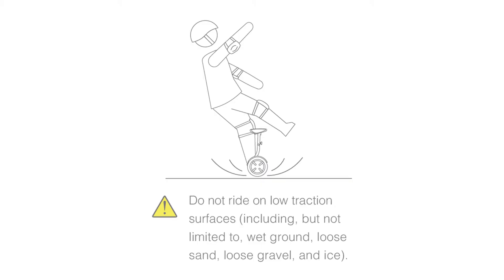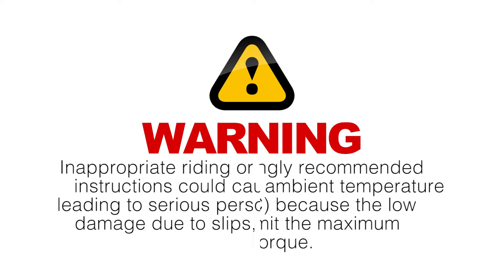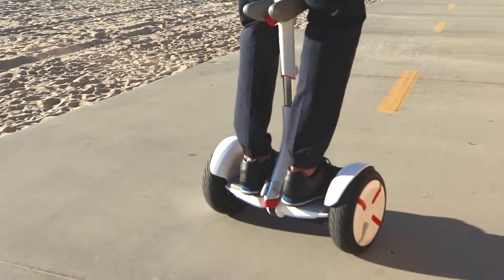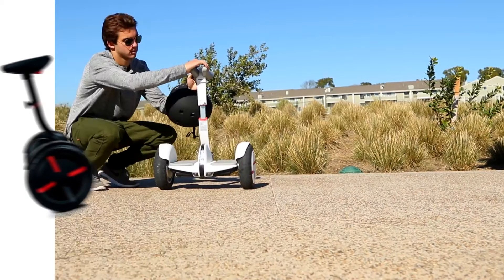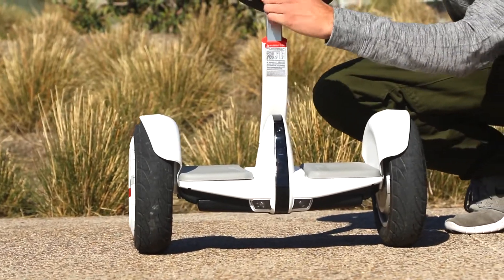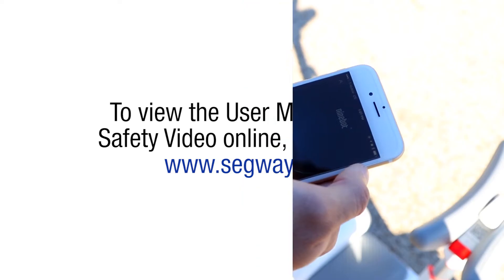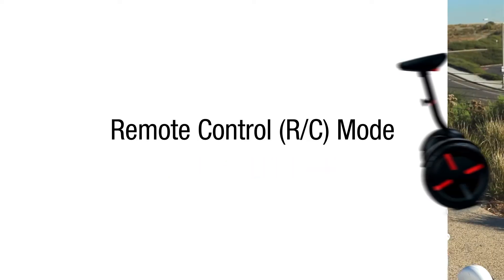For your safety, inappropriate riding should be avoided. Do not accelerate when the Mini Pro tilts back or sounds an alarm. Do not attempt to override the speed limiter. Do not get the Mini Pro wet or ride through puddles or other bodies of water. Do not ride double or carry any passengers or a child — the Mini Pro is for one rider only. Do not ride over holes, curbs, steps, or other obstacles. Do not rock back or shift your weight abruptly. Do not attempt stunts of any kind. Always keep both feet on the foot mats and maintain contact with the ground at all times. Do not ride on limited traction surfaces including wet ground, loose sand, loose gravel, and ice. We strongly recommend against riding when the ambient temperature is below 23°F or -5°C, as low temperature will limit maximum power or torque. Inappropriate riding or failure to follow these instructions could cause a loss of control leading to serious personal injury or property damage due to slips, collisions, and falls.